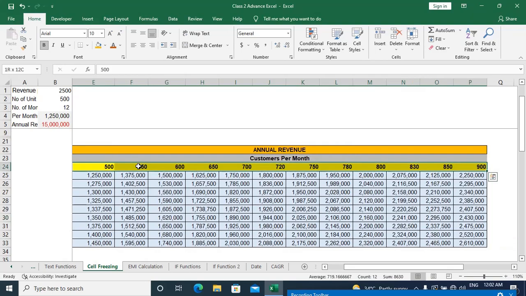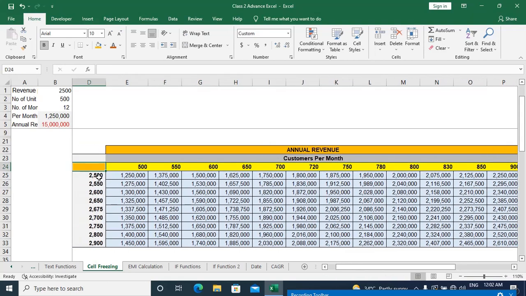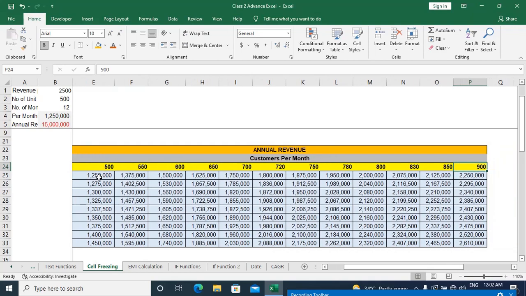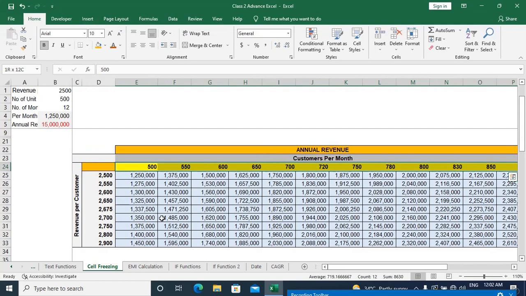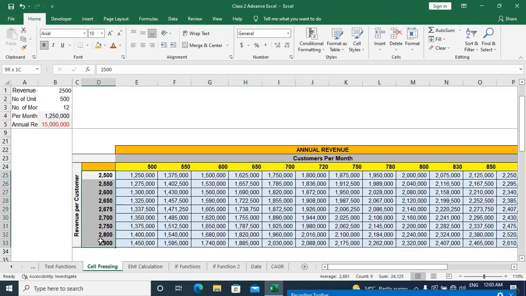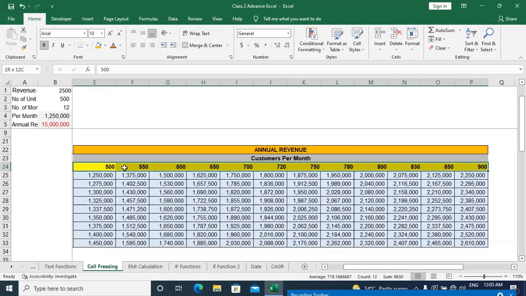In this row and this row only, this row is fixed for me. I said it completely reverse, but the actual thing is that I want my entire row to be fixed. I will move along this row only, and I wouldn't come down or go up as the formula moves here and there. That was my main objective for the formula. I should fix the row, and here I should fix my column, because I would not like to move away from my column and I would not like to move away from my row.